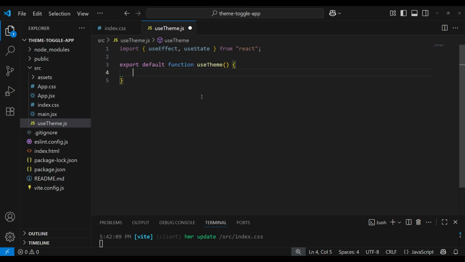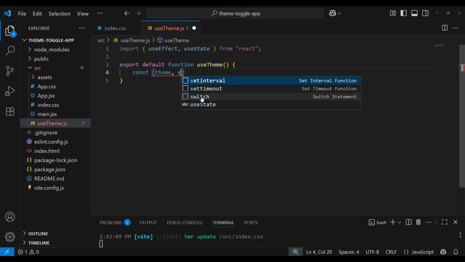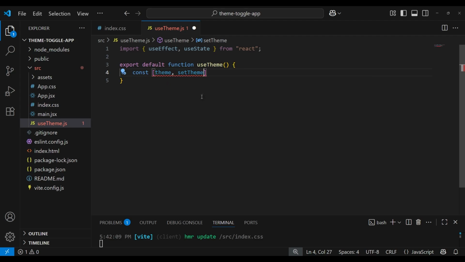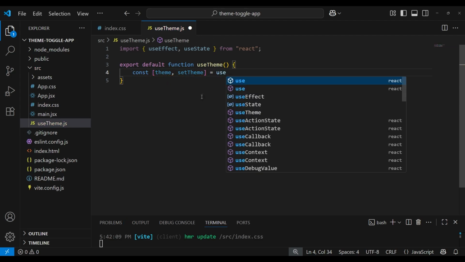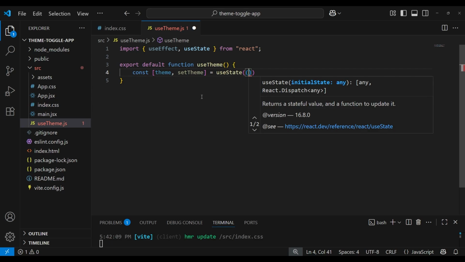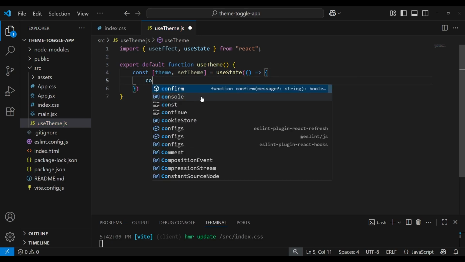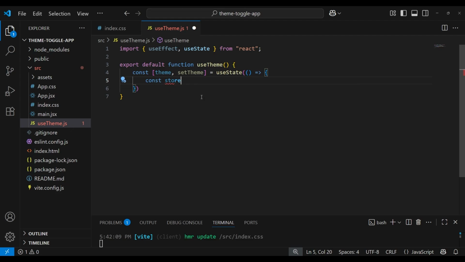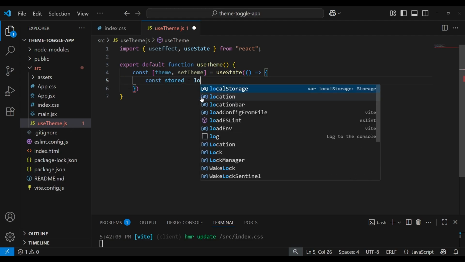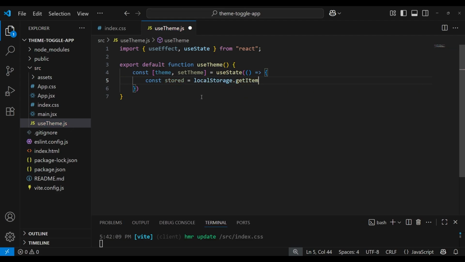Inside this function, let's create constant, useState. So we create a state, then inside state we create arrow function, and inside constant we assign the local storage theme.